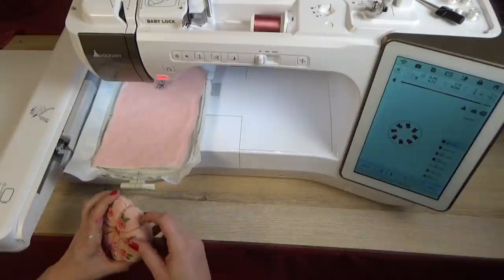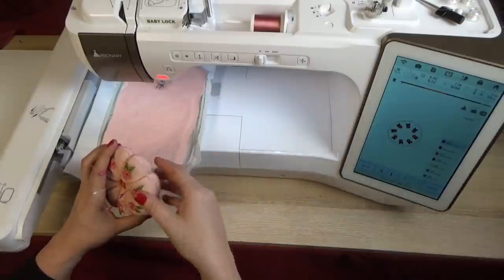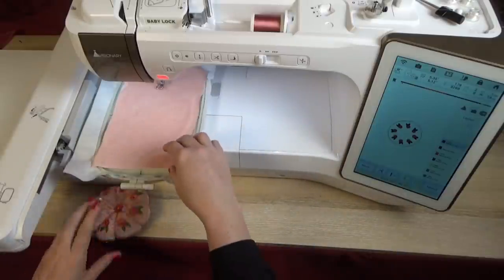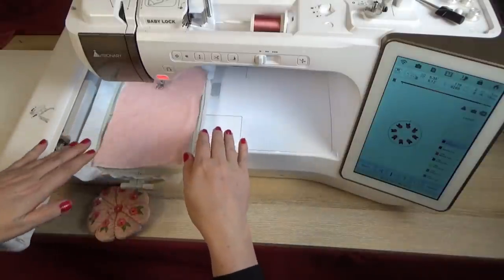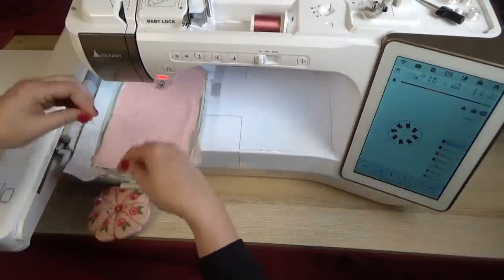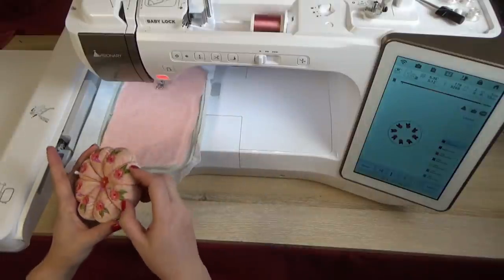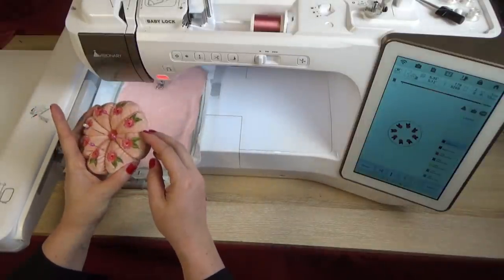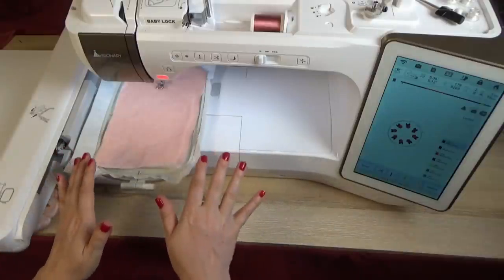The other reason I love using quilter's batting is that once you start to fill your pin cushion there's a layer of quilter's batting on top, so it looks nice and even. Without it, if you just put in your filling it could look like your pin cushion has got cellulite. The quilter's batting evens it out for a smooth, even look.